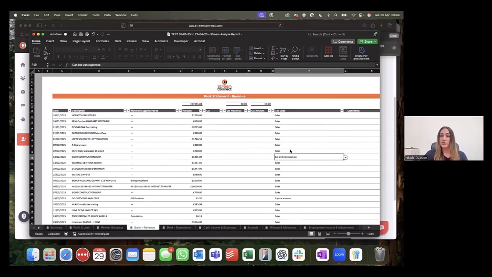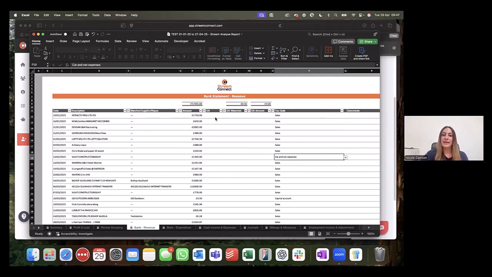and it will change. What I would recommend is doing it in StreemConnect, because of the formulas that we've got in the Excel, it does take a couple of seconds just to make sure that it's pulling through. So if you want to do it nice and quickly, do as much as you can in StreemConnect. Obviously, if you've got a couple of changes to make, that's fine. It's just, like I said, with the formulas, it makes it a little bit laggy.